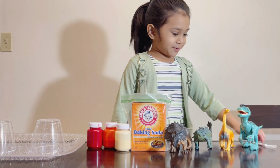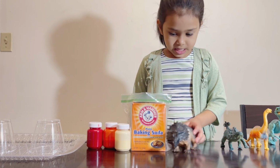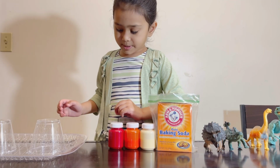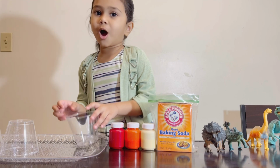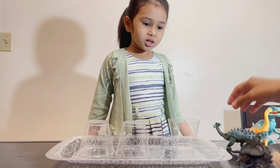Today we're gonna make science experiments. First, we move the fork, the dinosaurs, the baking soda, the paint, the tray. First, the water. First we fill water.